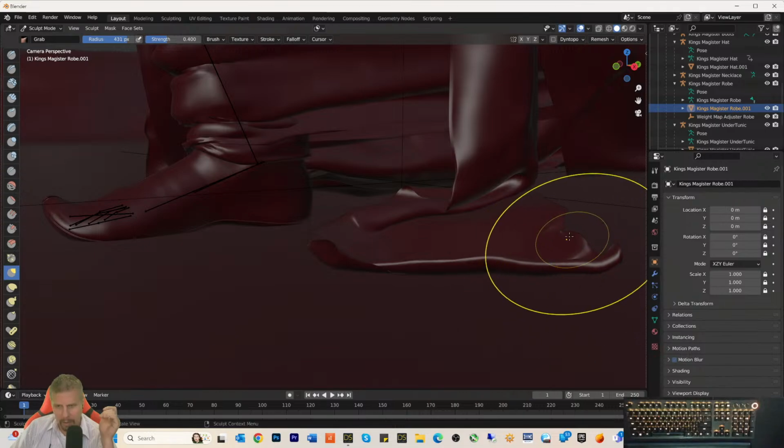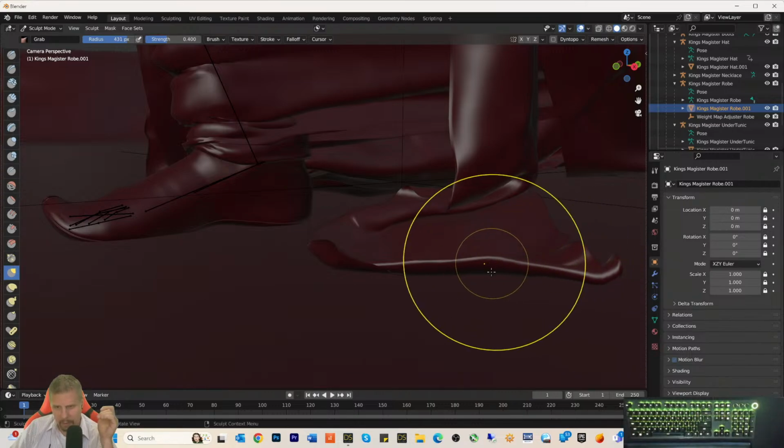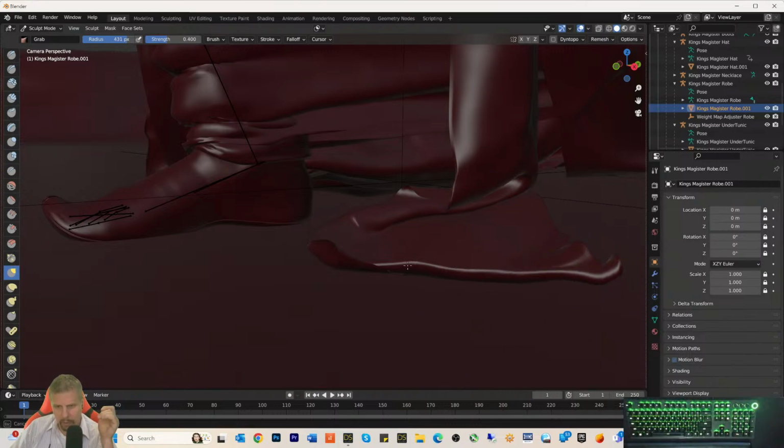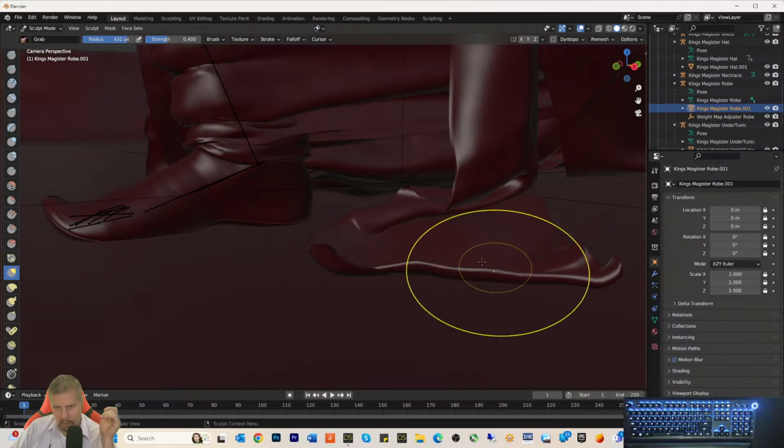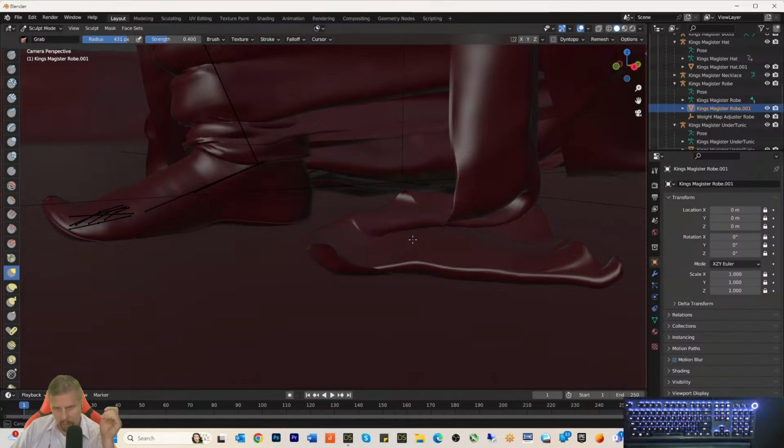We are working in Blender. We are sculpting fabric. So with our little wizard here. Yes, we are. Now we have reached the floor. So I think we got to reach the floor over here as well, okay? And we'll bring this down a little bit. I think this fabric's all got to come down to some degree.